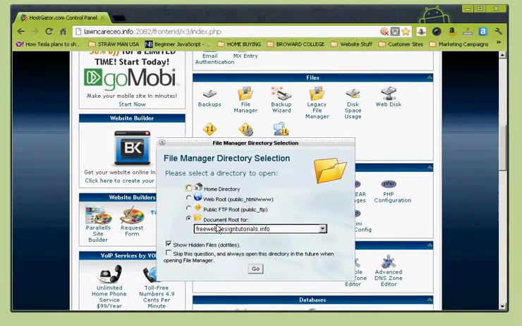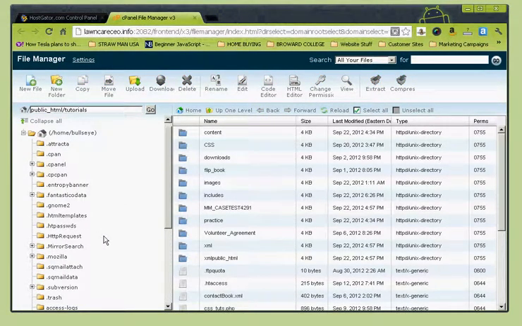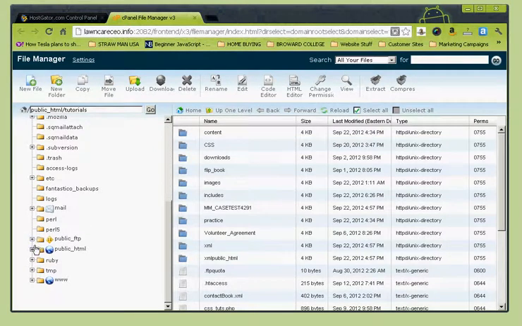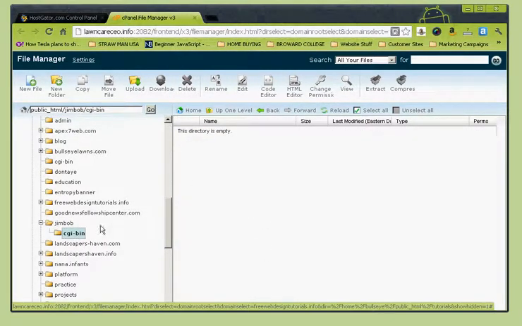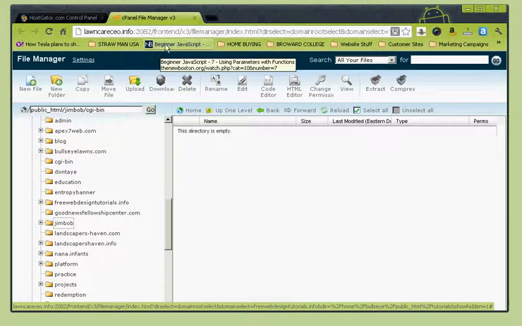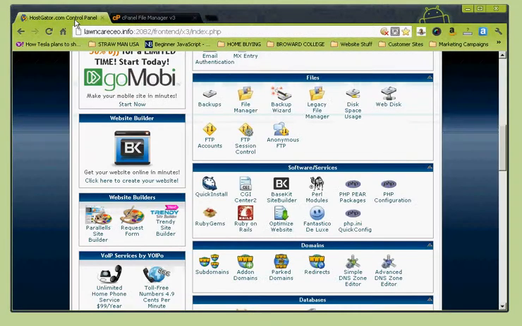So real quick, just to recap, in case you didn't see it before, remember you go into the public_html folder, and here we have our Jimbob folder, and the only thing in there right now is our CGI bin. The CGI bin is basically where you can put scripts. It's a special place with a special program attached to it. That's another tutorial. Really, don't even worry about your CGI bin until you get into programming. Just know that it's there, and occasionally you might have to make a few updates in it, but not often.